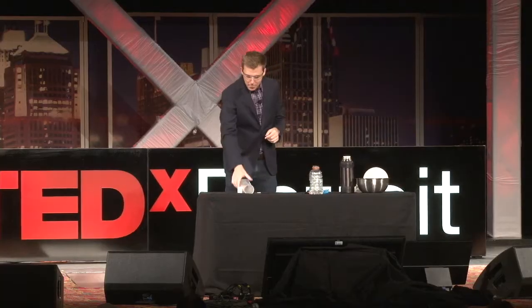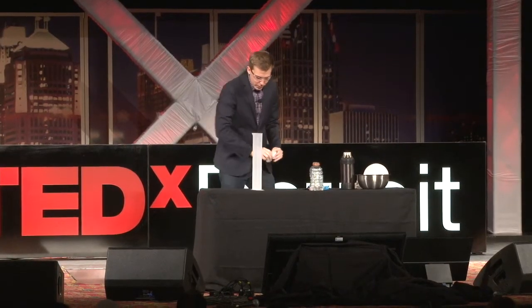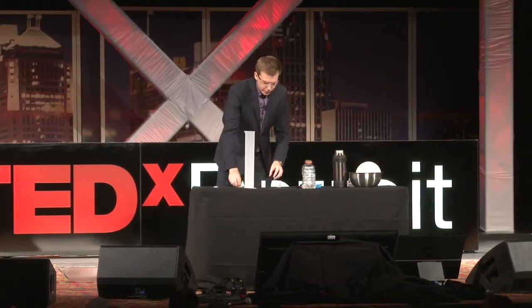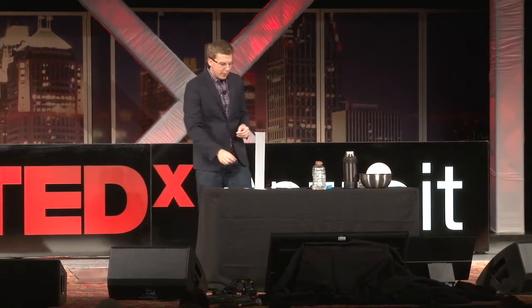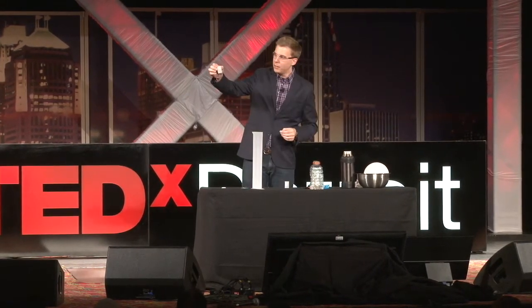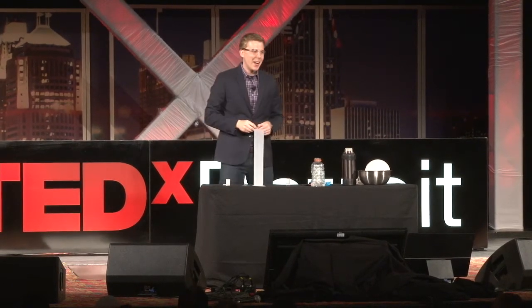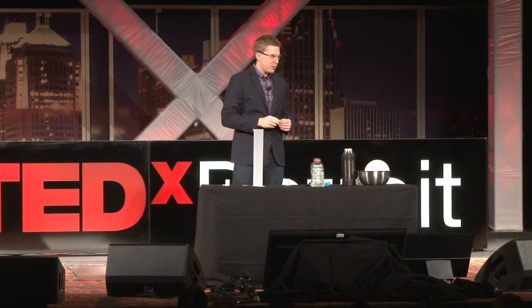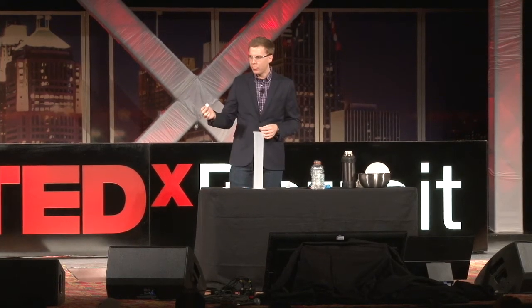So I actually brought a couple of different demonstrations I'd like to do for you guys, and of course safety first. This is one of the things we are always finding ourselves doing — when I started at the Science Center, this was one of the first things I learned how to do. This is a film canister — you might recognize that or maybe not — and it's filled about halfway full with water. I have an Alka-Seltzer tablet. When we're doing these types of demonstrations we're always trying to teach the fundamentals, learning about chemical reactions.